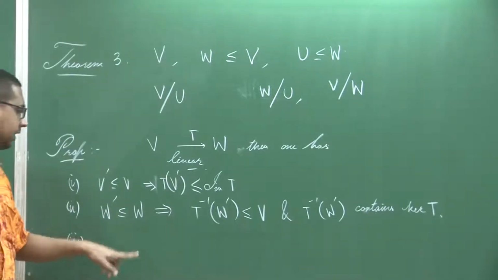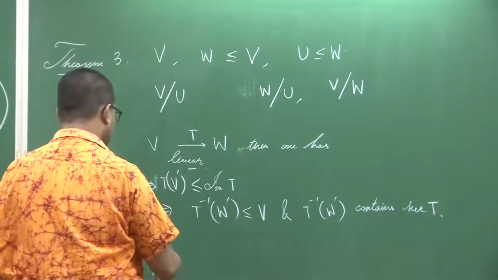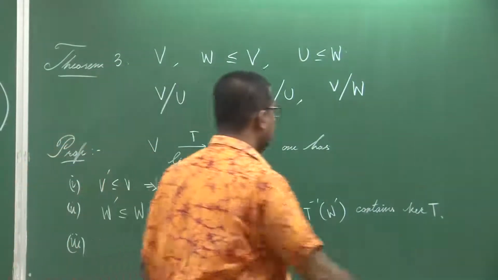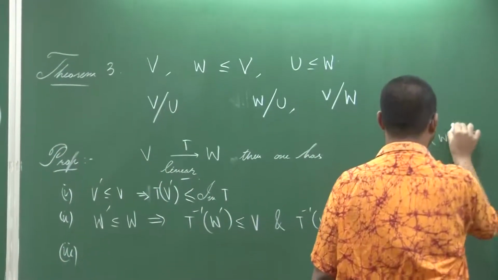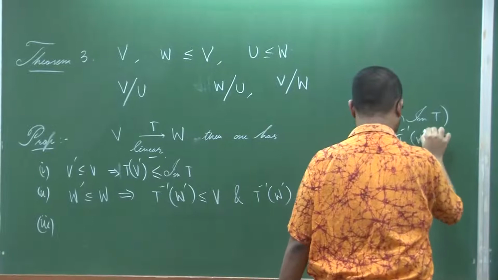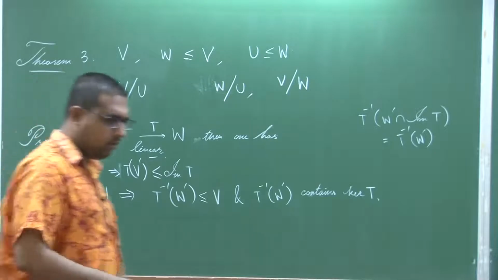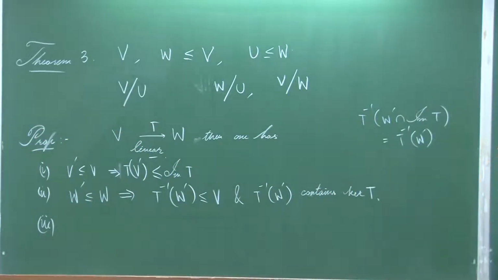We also notice one more thing: if W prime is a subspace of W, we intersect that with image of T, and that will again be a subspace of image of T and W as well. The inverse image of the intersection is the same as the inverse image of W prime, because that follows more generally. So, T inverse of W prime intersection image of T is the same as T inverse of W prime. Okay, that is very easy to see. Therefore, we can only consider the subspaces which are contained inside the image. Okay, fine.